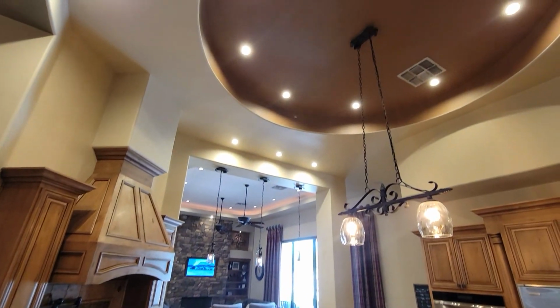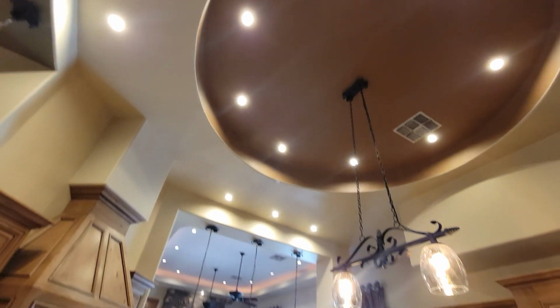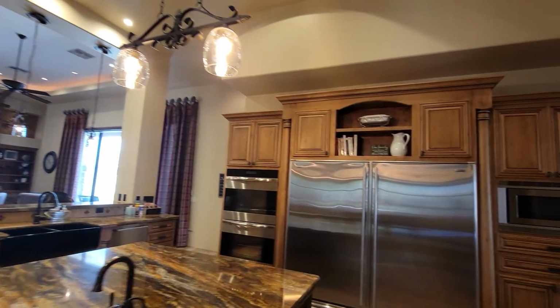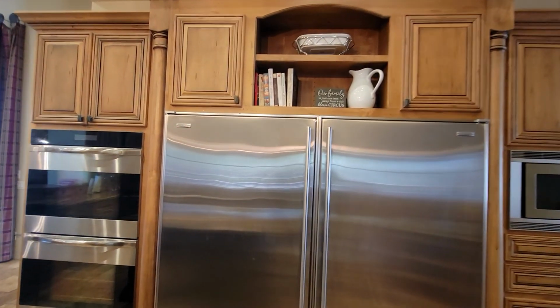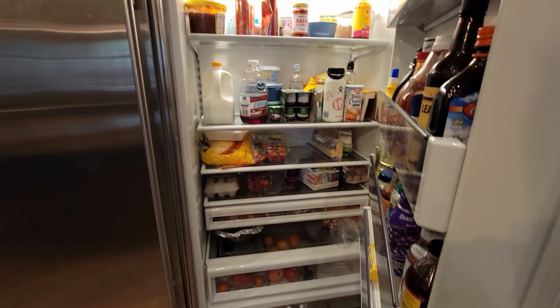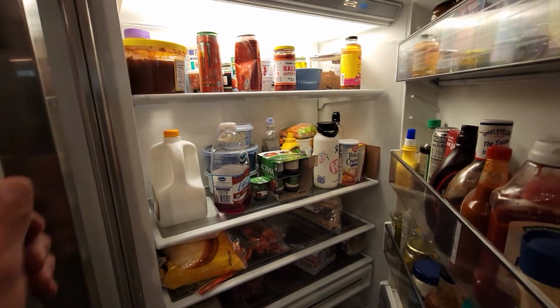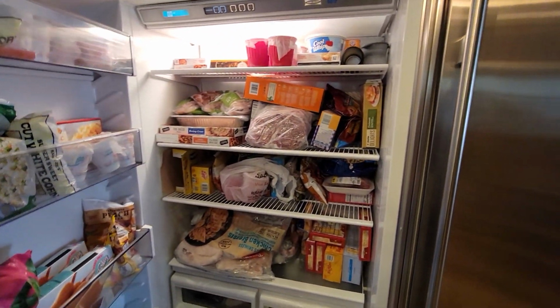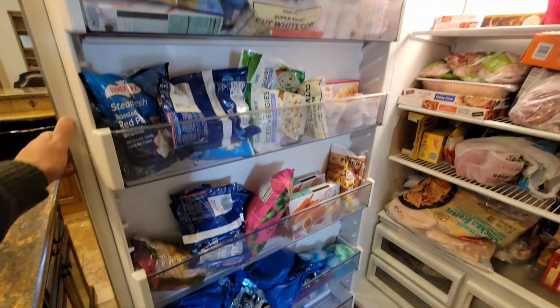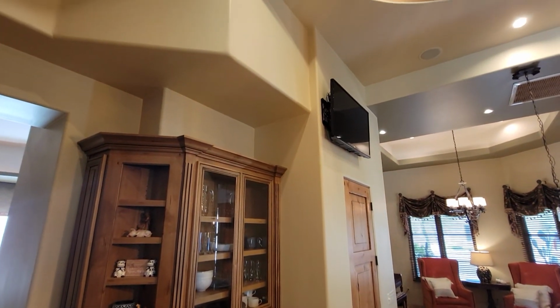And this has a really dramatic ceiling with a circular band of lights there. Double oven as well, same brand Decor, and the fridge is Sub-Zero, and a Decor built-in microwave to the right there. So looks a little shallow, but plenty of space to fit. I mean, you can throw a whole elk in here and call it a day. Yeah, great kitchen, little TV up there as well.